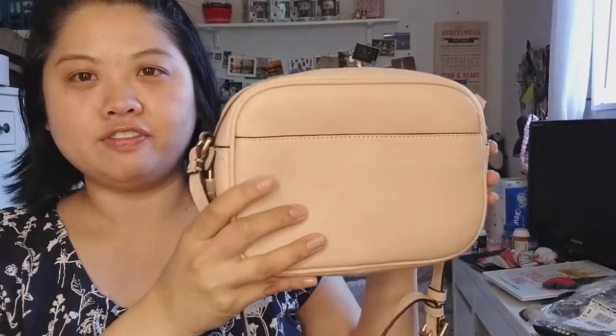And then my second favorite thing in this video is this J. Crew bag. Love the color, you guys. I am obsessed with this kind of color, blush, mauve-y kind of color. So this is the front, and then the back, you get this little cool thing, I don't know what it is, but it has keys, and there is a lock on here, which I'm kind of confused about. The strap is very long, but you could adjust it.